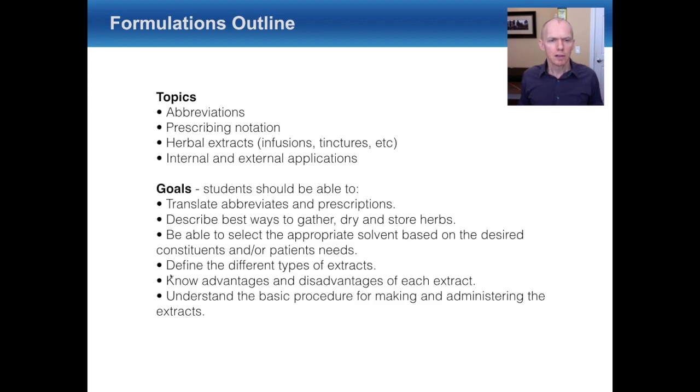Okay, there's a number of little goals you can read there, and basically the main thing we want to do is give the pros and cons of each of the different types of formulas that you can use in practice, and also figure out what's the best type of extraction to use based on the herb that you're selecting, and also based on the costs involved with it as well.